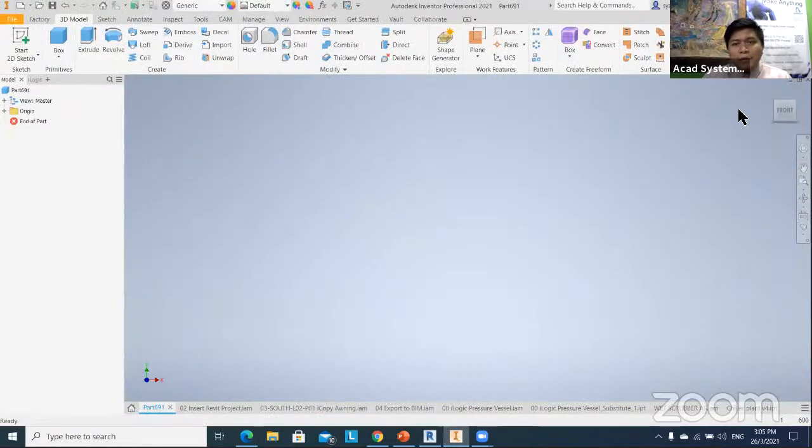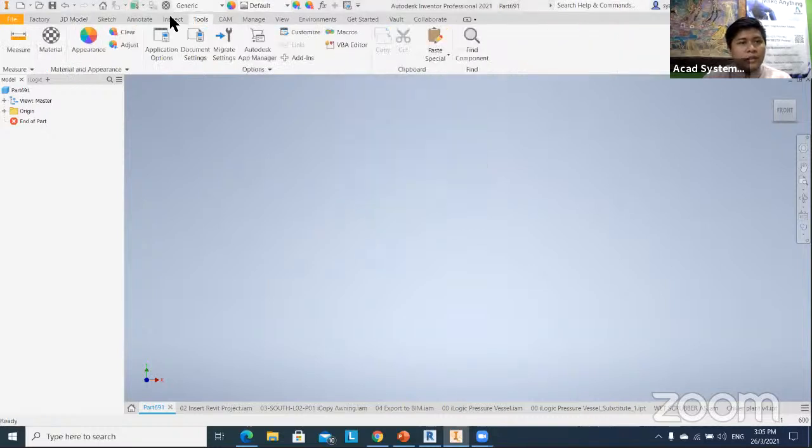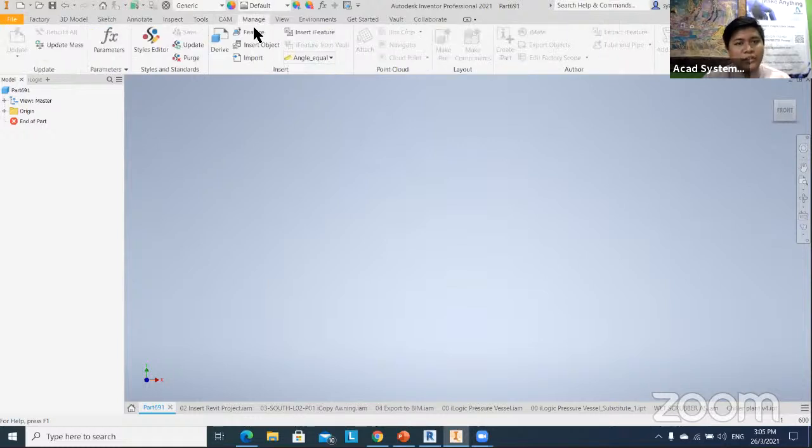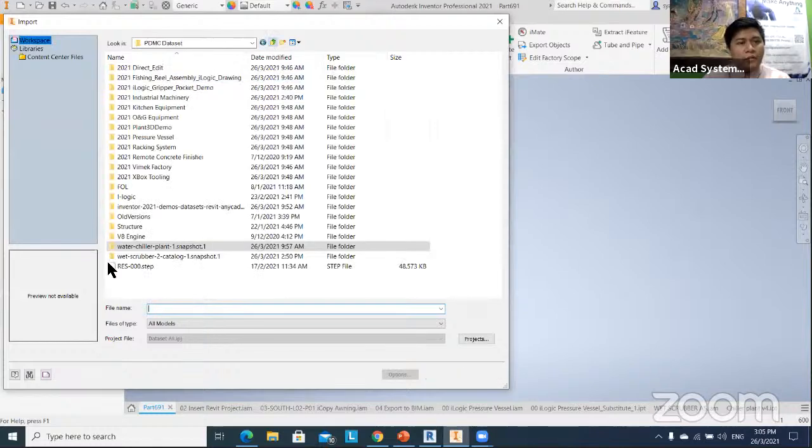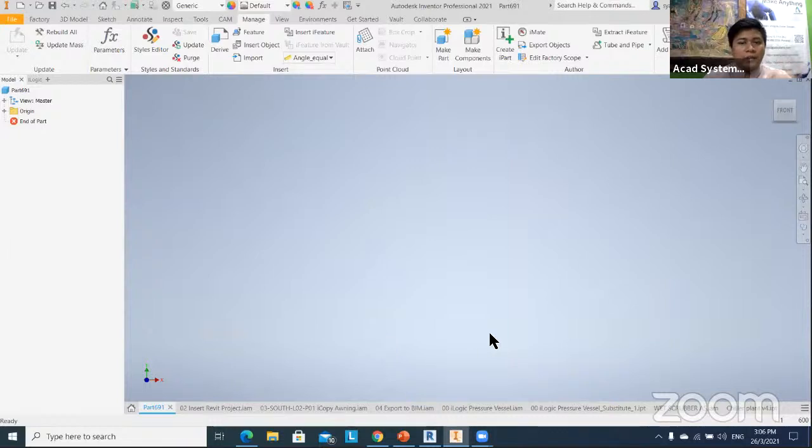So the first step, normally people will open or import a Revit file. To import, you can click on this tab, go to Manage, Import, and you can directly import your Revit file into Inventor. That will be the first step.